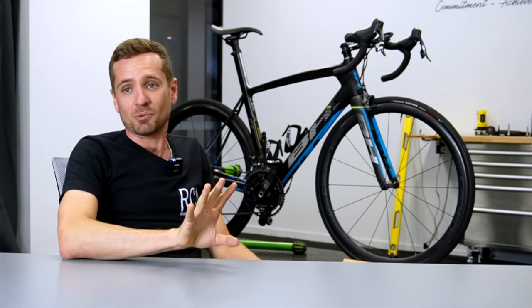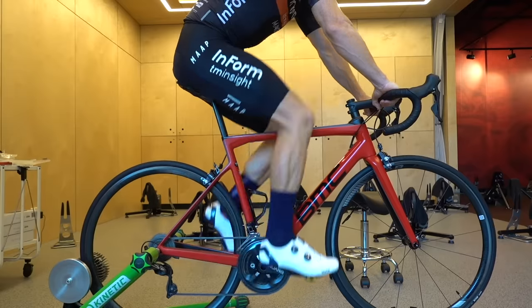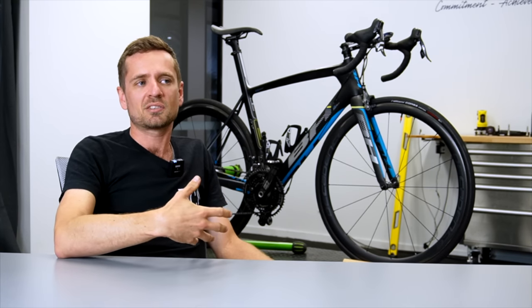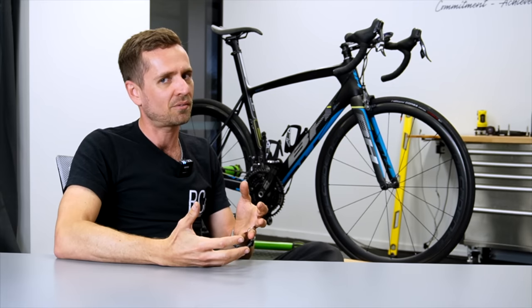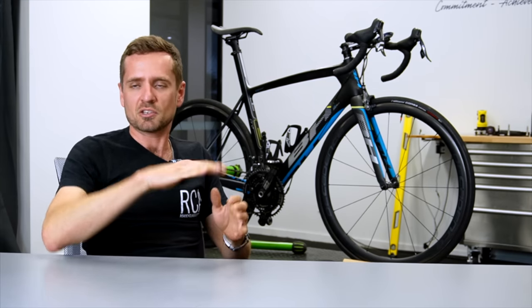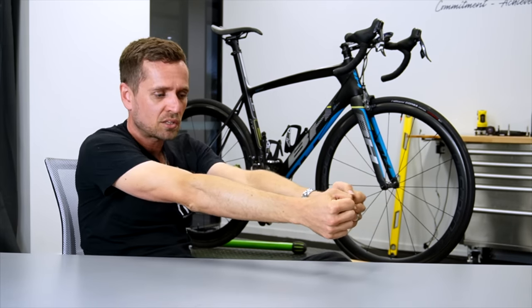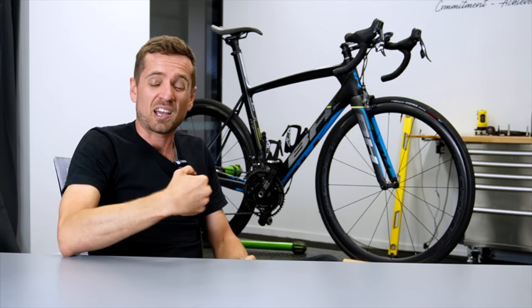If you never gravitate towards the drops — the polar opposite of what we spoke about before — that's another sign. I always say to my riders: if you can ride in the drops for three to five minutes without major problems, that's okay. But if you can't ride there for more than 20 or 30 seconds without really wanting to get out of that position, the bars may well be too low. Also, if going into the drops makes frontal perineum pressure on the front of the seat get too strong, the bars may well be too low — it can mean the seat needs changing, but often it means the bars are too low. So: discomfort in the middle of the back, scapular protraction, locked elbows to reach the bars, and frontal saddle discomfort are the big indicators.